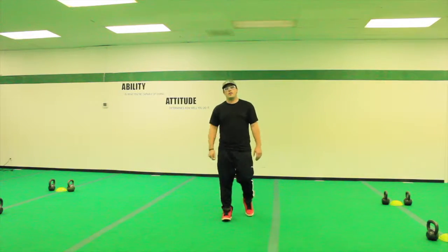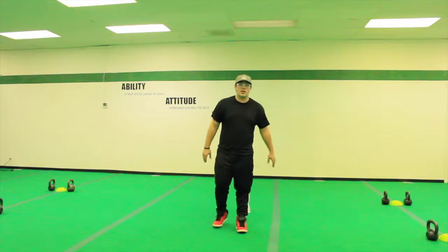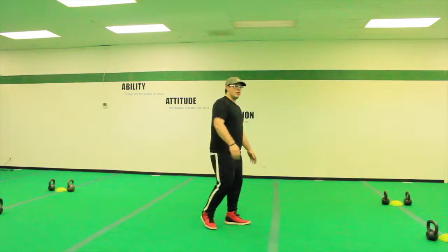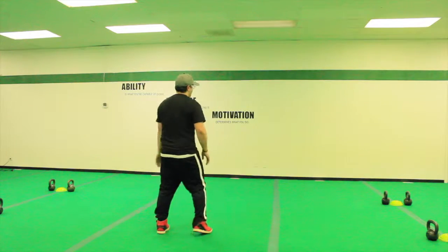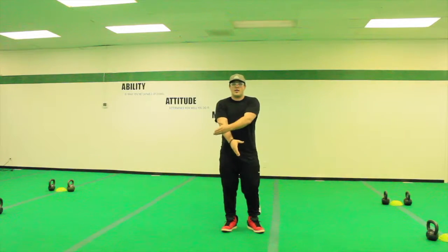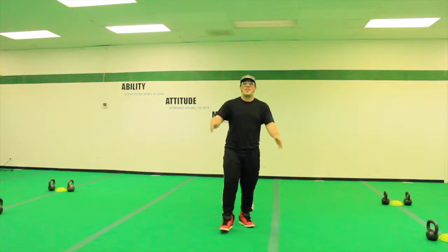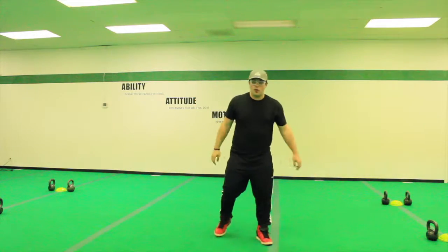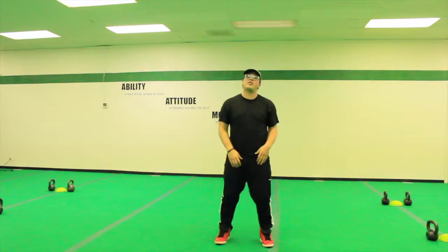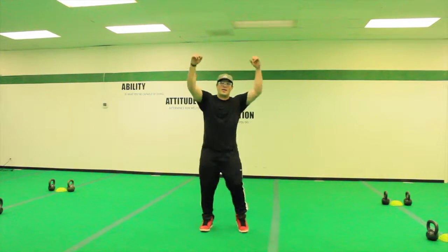All right, first thing you need to know, before the song even starts, you're gonna hit ba, ba, ba. What you're gonna do is take your arms and cross them, preferably right over left, I'm facing this way, right over left. You're gonna go right over left, left over right, flex. It's literally gonna be like ba, ba, ba, or you can vary it up and be like boom, boom, ha. Whatever you want to do, it's your style.